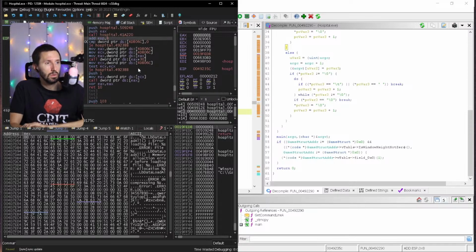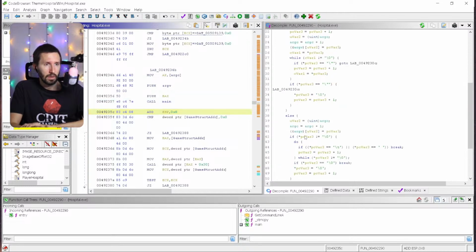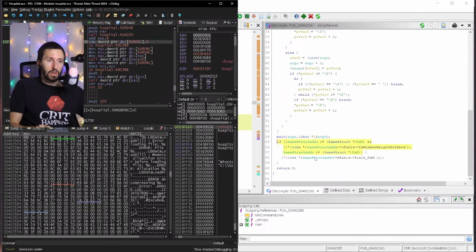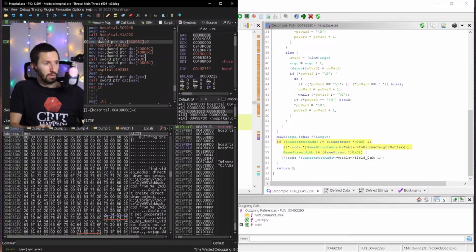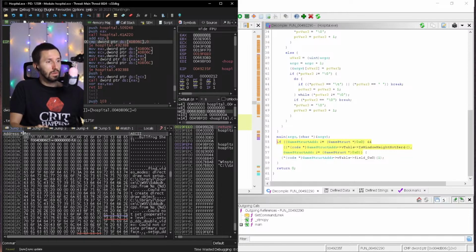Interesting. 357. So we are here actually. It thinks that we are here, but we're not. Yeah, we are comparing game struct address, which is this, with 0, and it's equal. We are jumping to here.